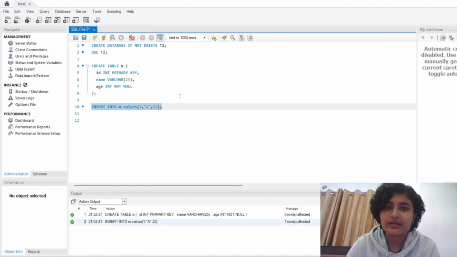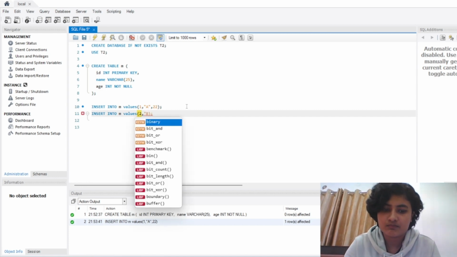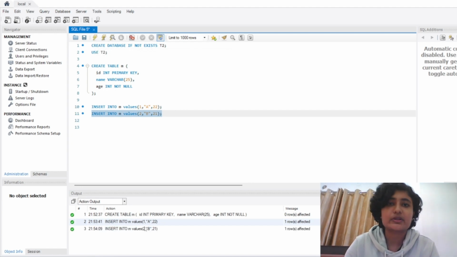Let's add another row. And if you select this and execute it, it has successfully been inserted.